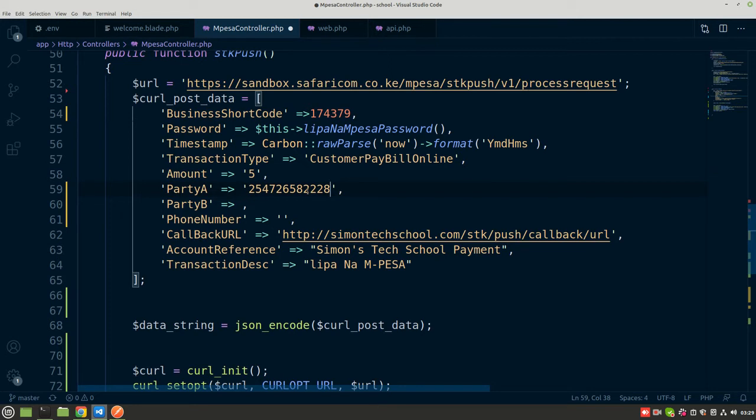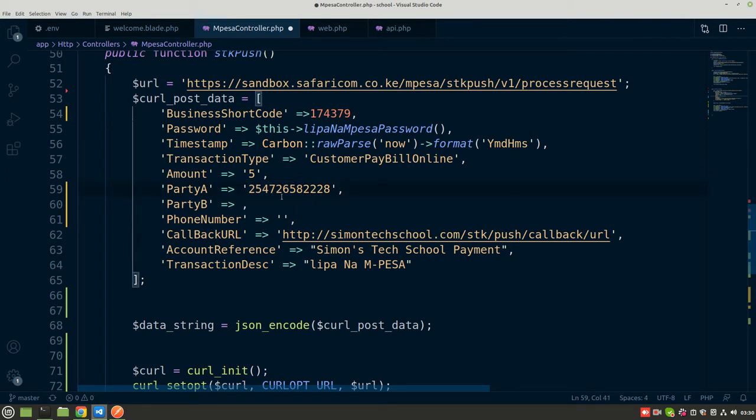At the end of this whole thing, I'm not going to leave you at the stage where you are able to do an STK push, because many tutorials get up to there, and now you don't know how you will automate it, because most of these variables need to be dynamic. It will not be placing the user's number here like that. It should be dynamic, where you get the user's phone numbers, you save them in the database, and when this user wants to pay, you retrieve that phone number, and then you place it here.